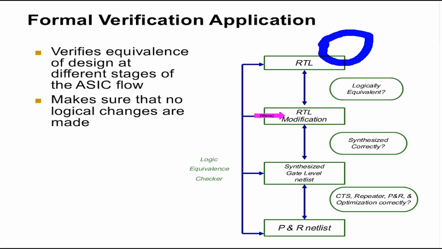For a big design, let's say, dynamic verification can take up to a few days, completing all the tests. But on the same design, running Formality between RTL and the modified RTL will take a maximum of 2 or 3 hours, depending on the size of the design and so on. Formality runs of more than a few hours mean that you are running on a very big and complex design. Usually, Formality runs are 3 to 4 hours for a decent size design. So that's your runtime saving. You don't need to run all the test cases on the modified RTL. You can just run Formality and be done with it.